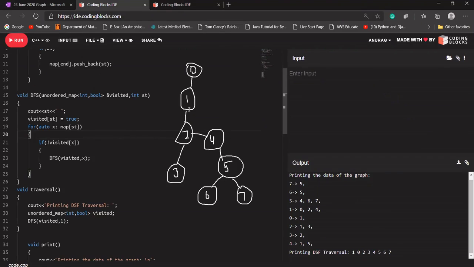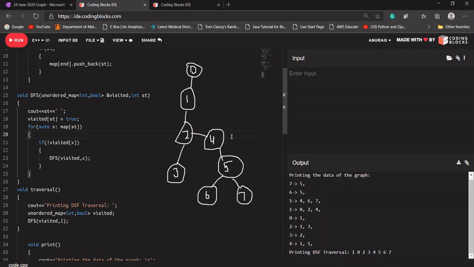Let's say I'm starting from one. In the graph, if I'm starting from one, what should it print? It should print one first, then it is going to print two and zero because two and zero are at the same level. It does not mean that two is at the down position and zero is at the up position. It means the cost is only one. Let's say the cost of going from one to two is the same as the cost of going from one to zero.